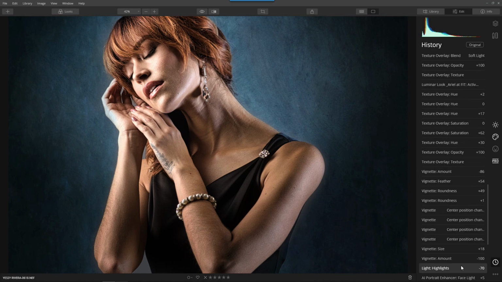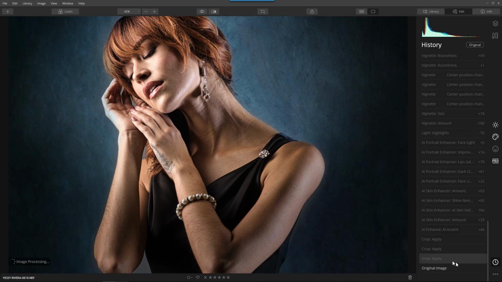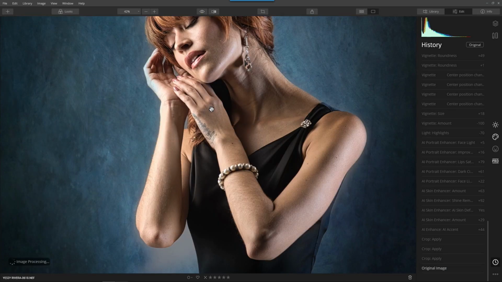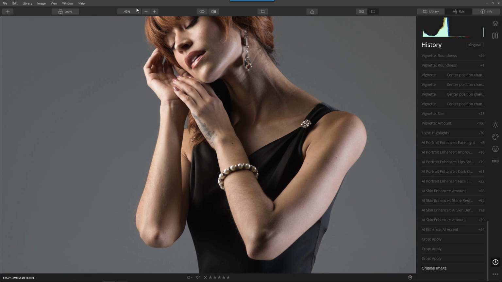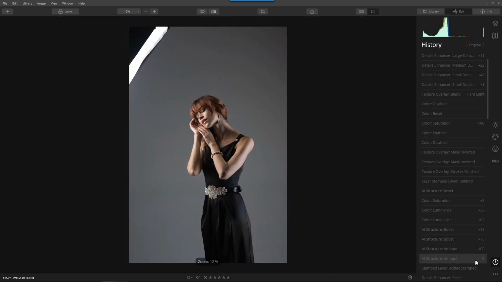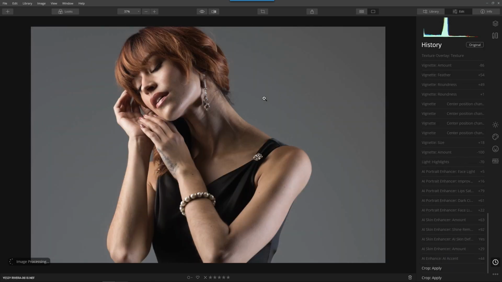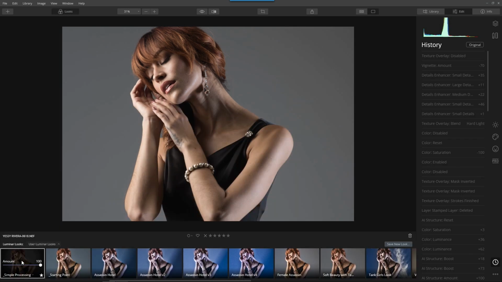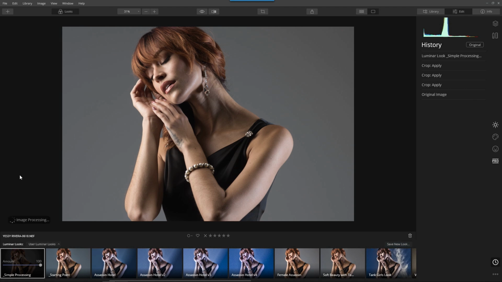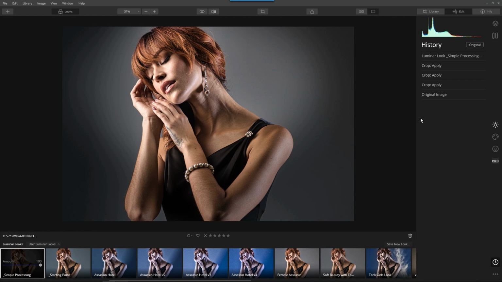We'll start at the very beginning. Here's the original image. And if you noticed, let me zoom out a little bit. I cropped it all the way to the bottom here. Here we go. I cropped it and I kept the 3x2 dimensions, which came out of the camera, and I just converted a portrait into a landscape photo. Then from here, I'll show you a simple processing I did. So I just processed the image before we start adding the texture to it. Just did a real quick, simple process, and I'll show you what that is.